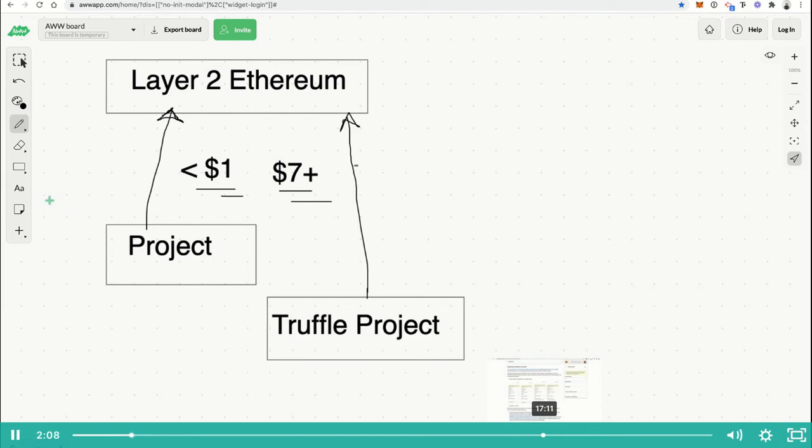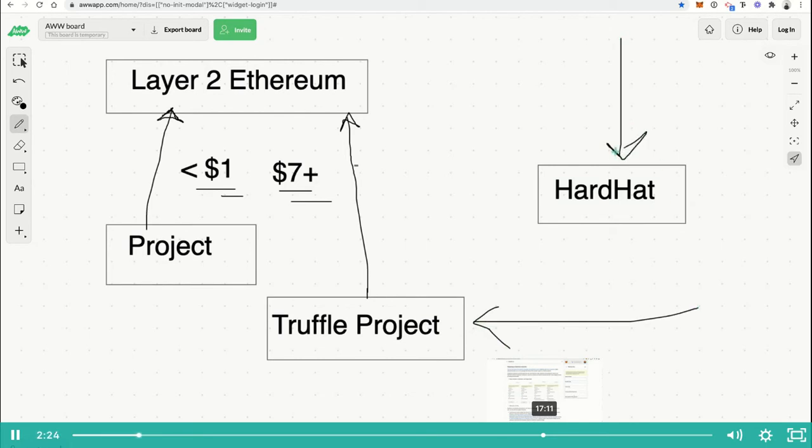What I'm doing in this video is actually showing you how to do this for a Hardhat-based environment. Last time we looked at Truffle, which is the Ethereum development framework that we focus on primarily inside this program, but we have covered Hardhat some. There's quite a bit of demand for Hardhat out in the Ethereum world. It's just really a preference thing. In this video, I want to show you how to take your Hardhat projects and actually deploy them to layer 2 Ethereum as well. I'm going to show you how to set that up, how to configure it, all the steps to go through to migrate from Truffle into Hardhat, and then take Hardhat and point it to layer 2 Ethereum.